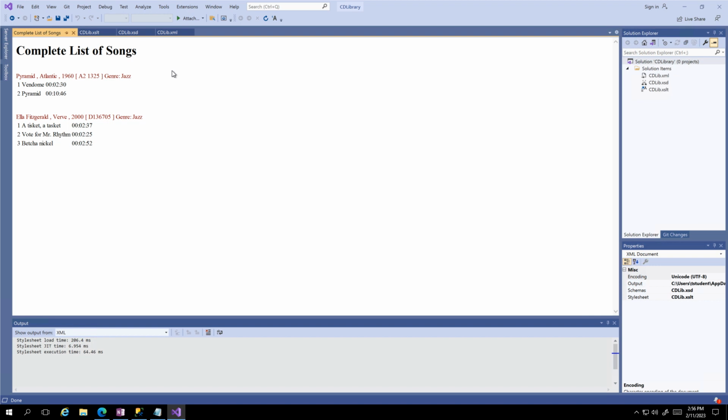Visual Studio is a developer environment. If we were really deploying this, the XML and the translation and the schema would be put in an application. When somebody added records, the schema would be applied against it to see whether those CDs meet the requirements, and the style sheet would then render it maybe in a web page and that kind of thing. So realize that this is the developer side of it, but it's the developer side getting enough of an output to see what's going on.